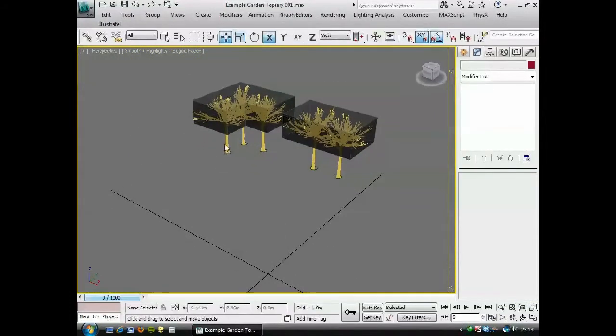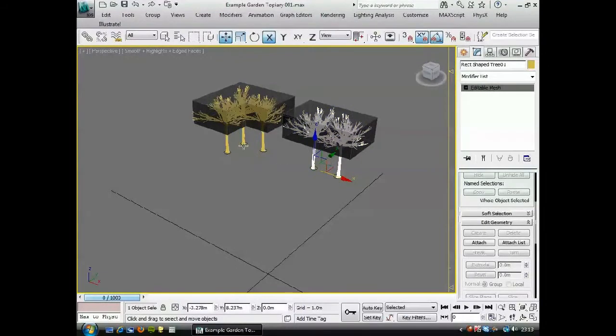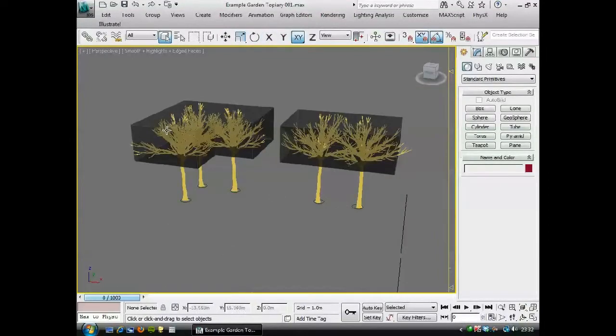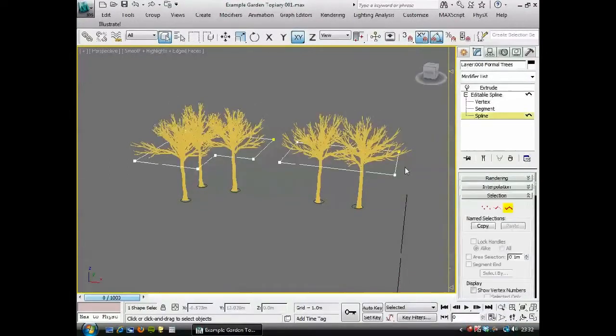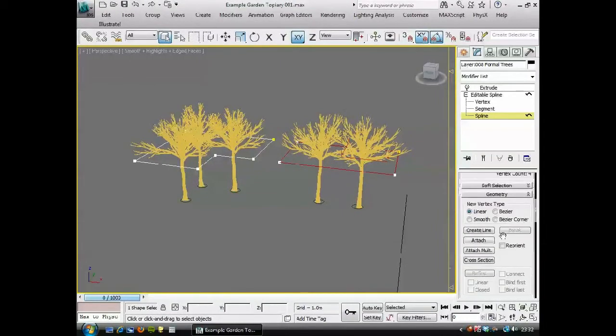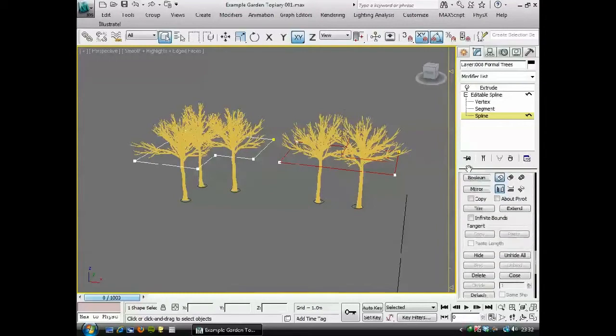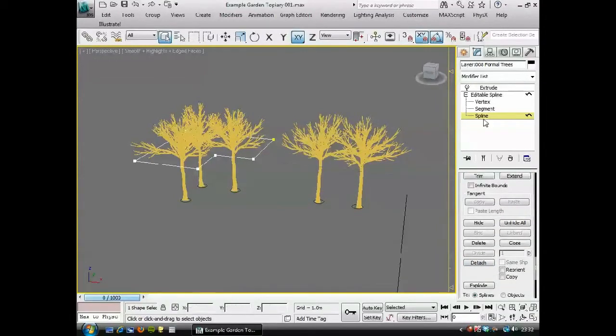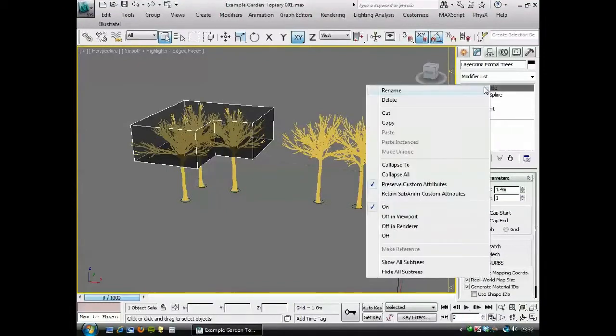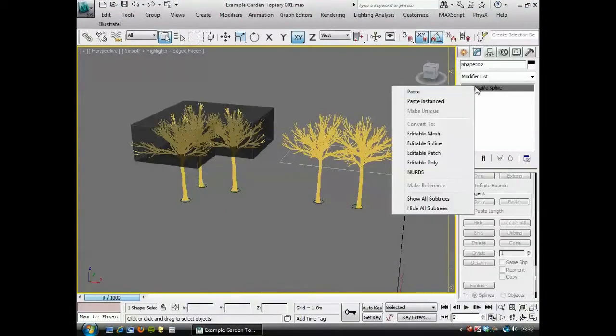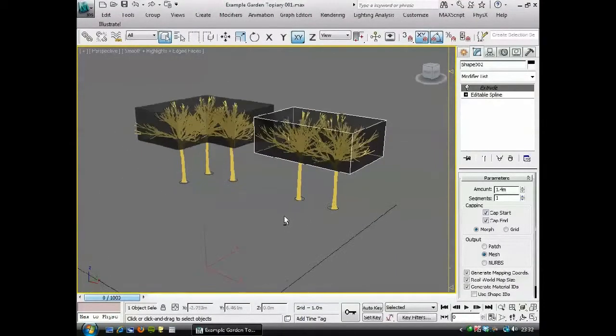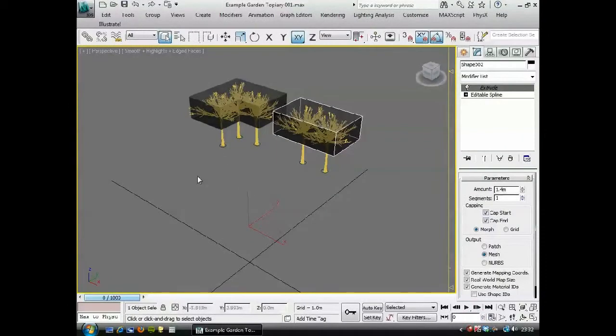So now we've got two trunk objects and boxes to describe the trimming and also where the foliage is going to go for both of these unique shapes. Okay, well, the first tree we're going to do is this rectangular one here. So we'll go to the spline level and select that one, select that spline and detach it. And I'm going to copy the extrude off there and paste that on so it's the same. And then I'm going to unhide the work we did earlier.